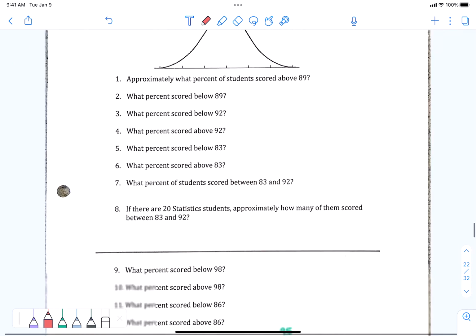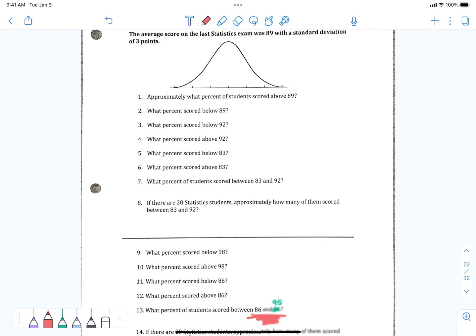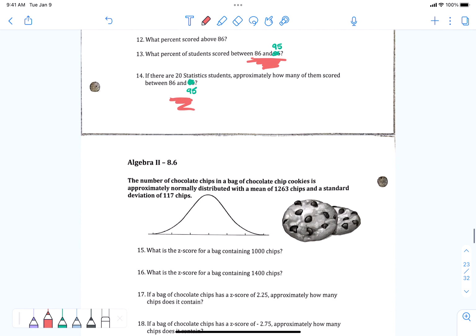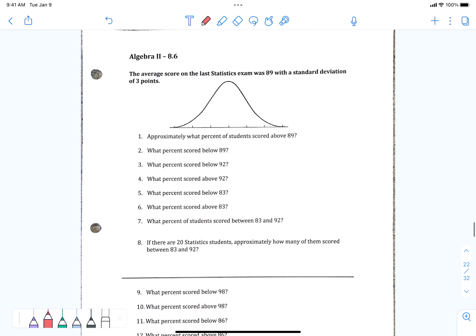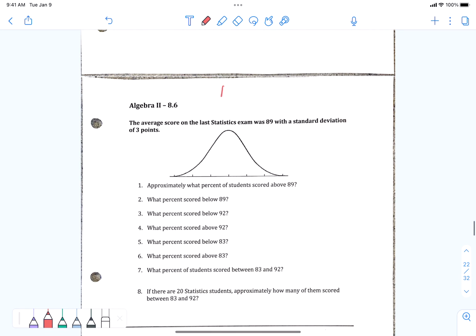We are on the cookie sheet. This is your homework. Your homework is the cookie sheet. It says 8-6. Okay? You are going to do all of the problems on the non-cookie side. So, don't cross this one out, though. Don't cross the cookie side out. You're only going to do the ones on the non-cookie side, but you're going to do all of them. Okay? All on this side.